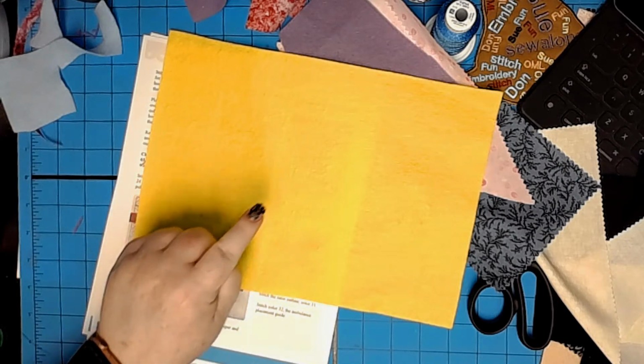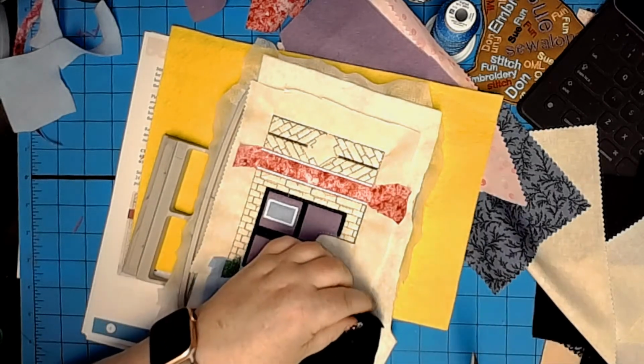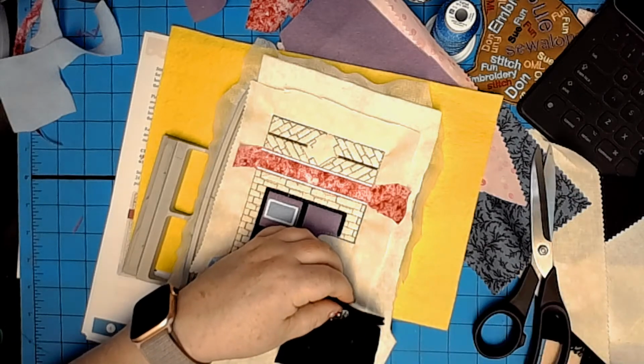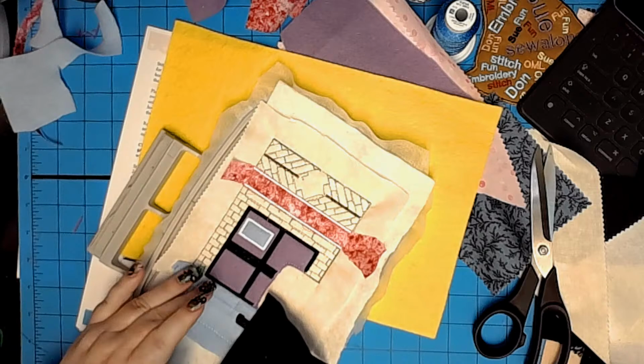Okay, we need to go back to the desk and watch your eyes because the yellow is yellow. What do you guys think? You can't get much more yellow than that. However, I think I may run into trouble, wrong scissors, with the felt being too thick. It's okay so far.